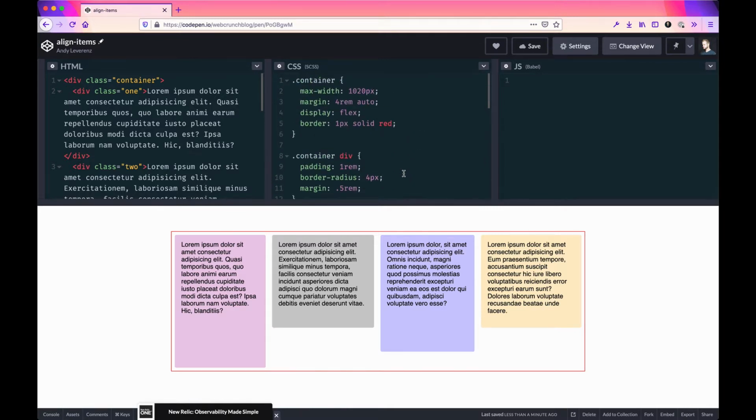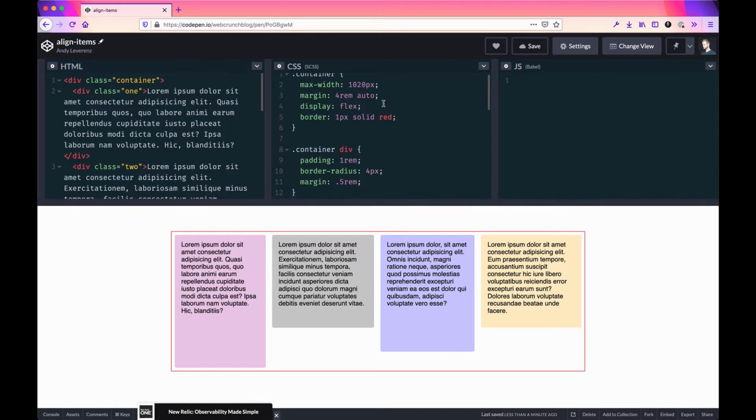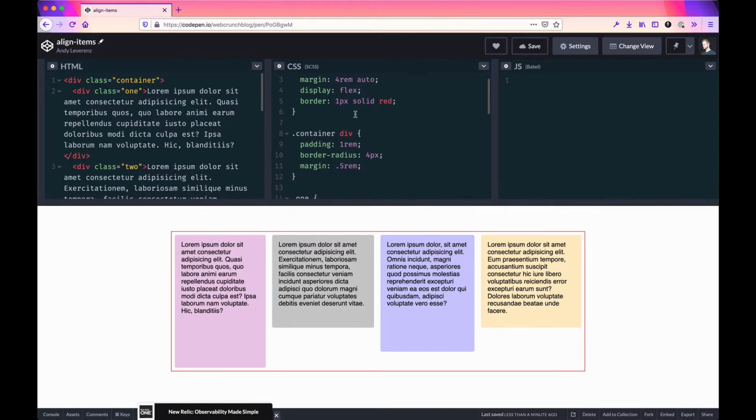And you want to align these things differently, even though the height of them is going to be variable. Oftentimes you might use some margin or padding to offset those, which can work, but it gets a little tedious in those cases. So that's where align items and flexbox come into play.